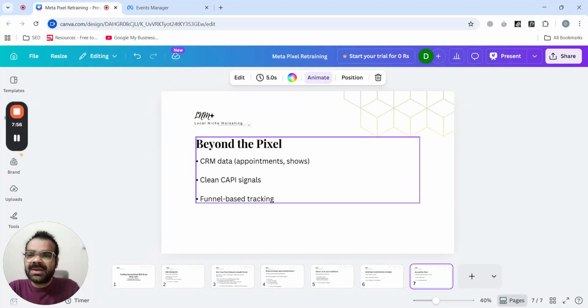Historical data does matter, but the optimization signals that we are sending to Meta's algorithm are from the recency data. And you can also see from the events manager that there are only 28 days of data recorded by the events manager.